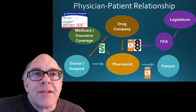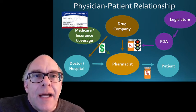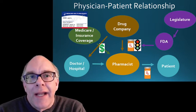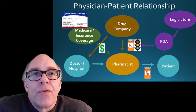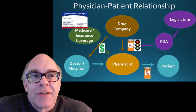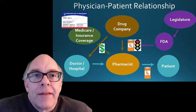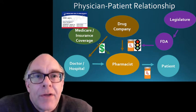But what we can see is that these insurance companies, and Medicare as a government insurance plan in essence, have limited funds available to them. You can't cover everything. You can't give access to everything. And so in many cases, both Medicare and the insurance companies are going with a limited formulary. They're going with a set of approved medications which the patient can get. And so for some medications that the patient might need, they need pre-approval. The doctor's office has to reach out to the insurance company to convince them that this is a beneficial product that is needed by the patient for the treatment of their specific condition.